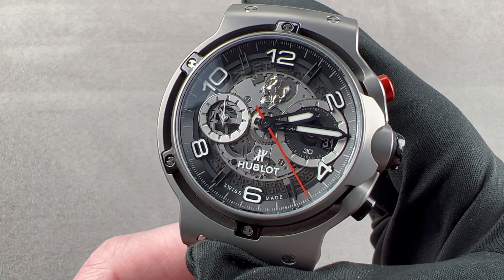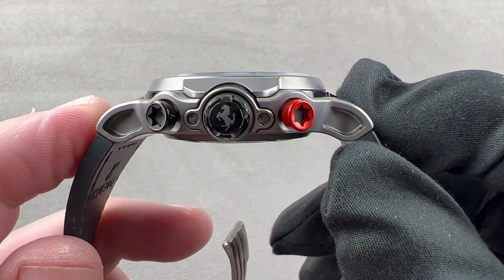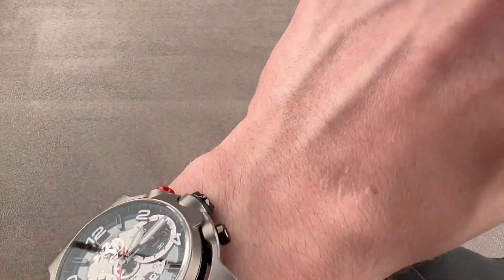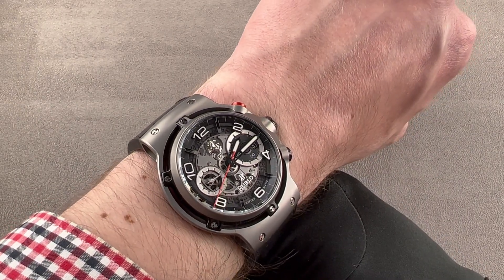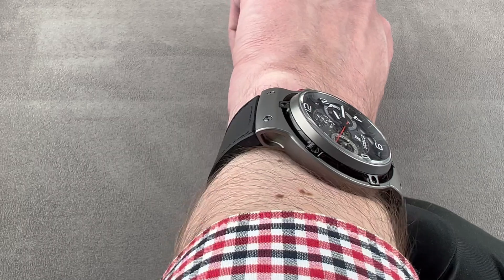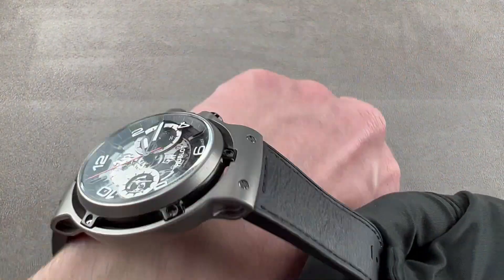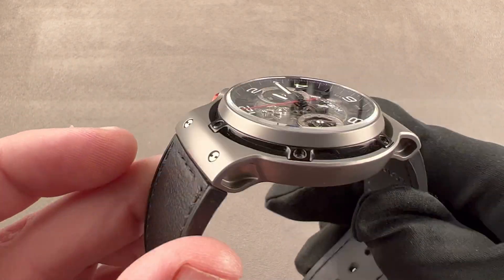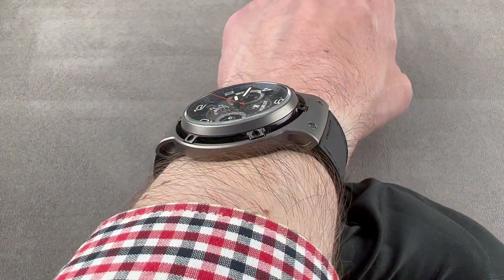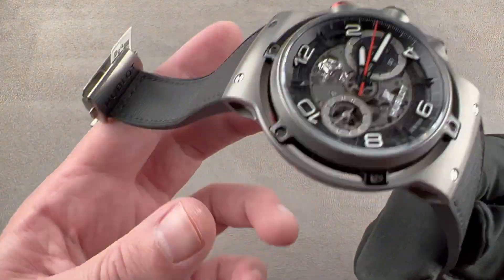The watch in titanium is 45 millimeters in diameter, though it doesn't really feel or look that big. It's 13.4 millimeters thick, and from lug tip to lug tip it is 54.2 millimeters. We'll throw this watch on my wrist, which is 16 centimeters in circumference, and you'll get a good sense of its fit. It is nothing like a 45 millimeter watch — if you'd asked me to guess, I would have said it looks about a 42. It wears fine on my wrist, and if your wrist is as small as 14 centimeters, it's going to wear well. It's very light and fairly thin for an Hublot sports watch, and because the end of the case slopes down, it's not quite as jarringly broad across the wrist. This looks really good.